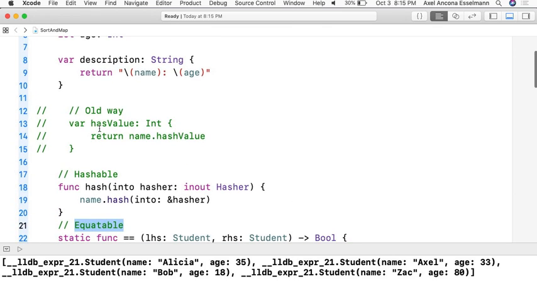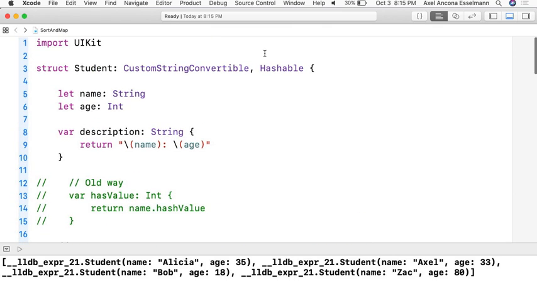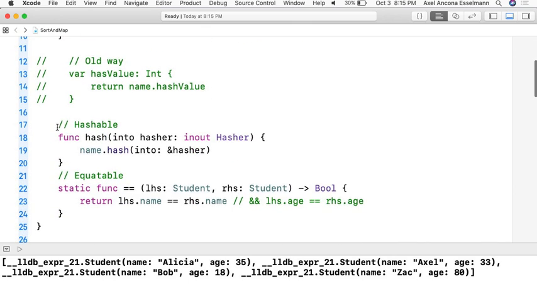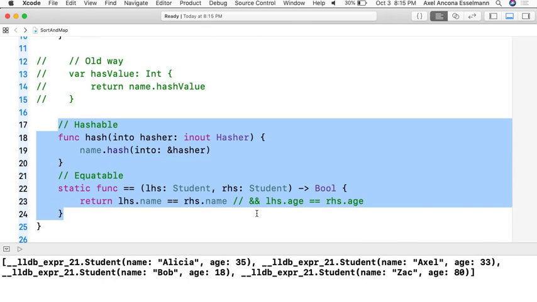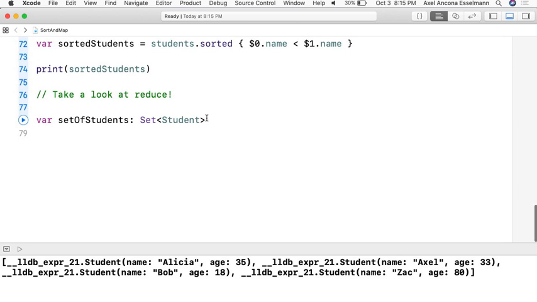So great. So now, very clearly, we are implementing the hashable protocol. We are doing it here. Okay, so that means we are now allowed to put students into a set. So let's put some students into the set. Yeah, let's create an empty set first, and let's put some students into the set.